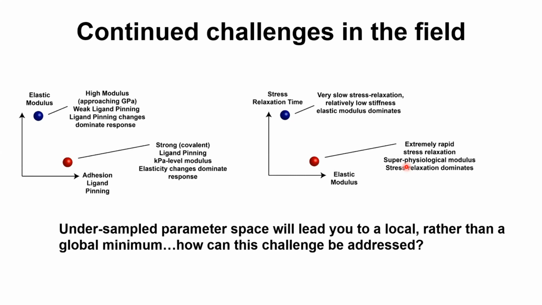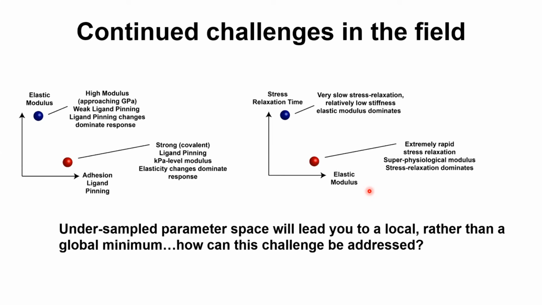So it's a massive variable space that's rather hard to address experimentally. And one of the challenges when you have this big variable space is if you're undersampling it, it's very easy to get tricked into thinking that certain variables are not important. In other words, if my goal is to show that stiffness really doesn't matter, and the density of adhesion peptides matters, well, I know that if I pick a certain stiffness range that's not very relevant to the cells, then the cells won't respond to stiffness and they'll respond to the ligand density.